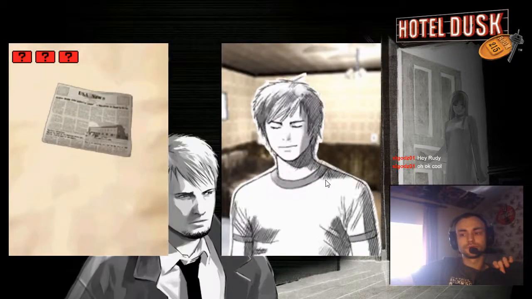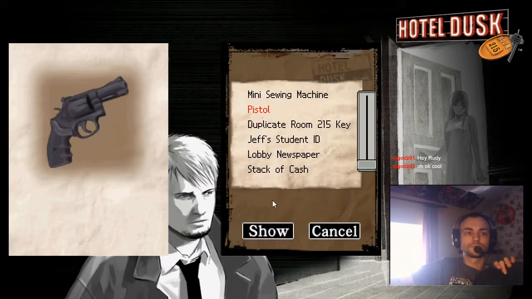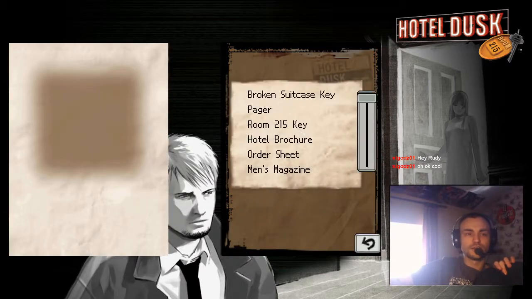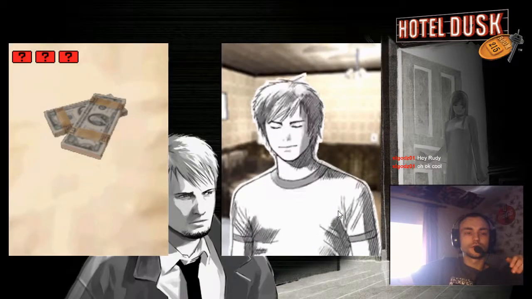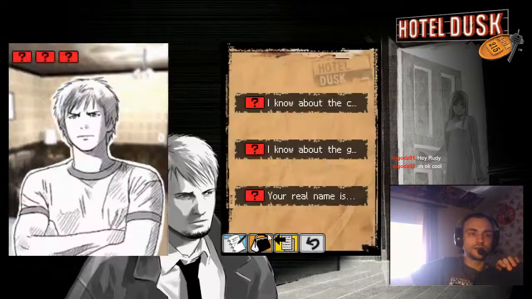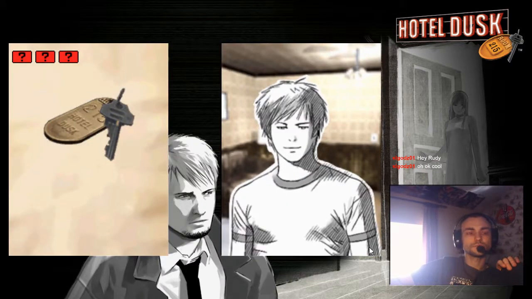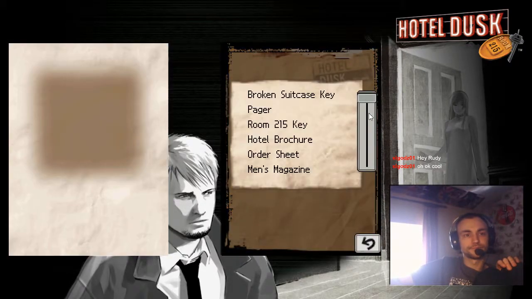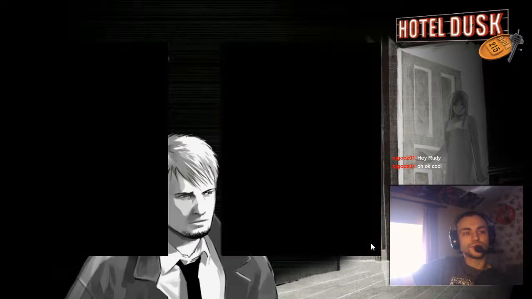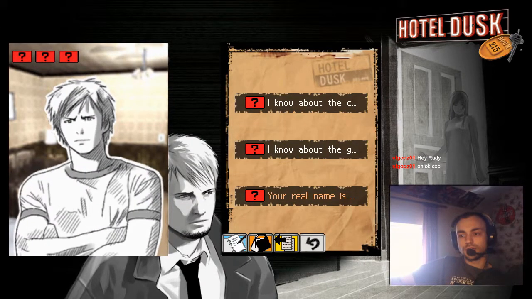Lobby newspaper. That's the pistol. Ooh, he's ready to crack. A stack of cash. What are you doing with this much scratch? You steal it from mommy and daddy? Then the duplicate room key. And then the ID. Hey, that's my student ID. Ah, so you do recognize it. And now, let's ask about the questions.